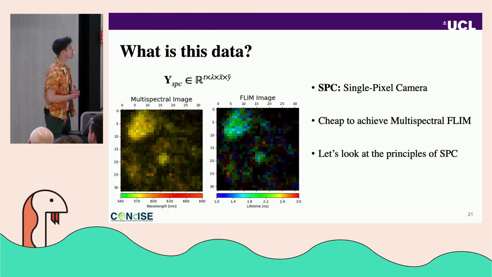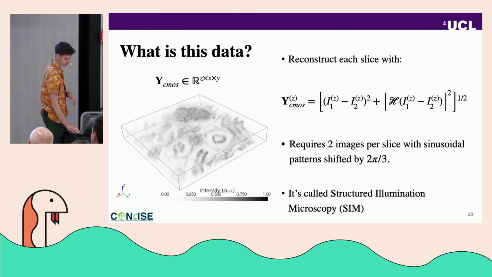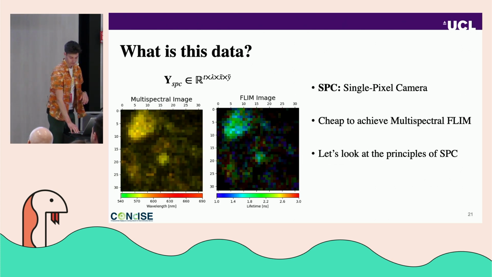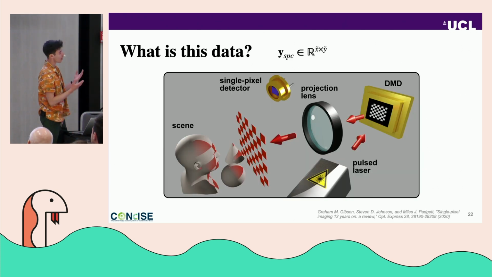The second is a little bit more hard, as I told you before. But it's important to notice that it's really cheap to get this type of cameras and this type of measurement. It's just that it doesn't look nice. You cannot see anything from the cells compared to this. But I need to show you how this works. How do we acquire this single pixel camera and what this single pixel camera means?